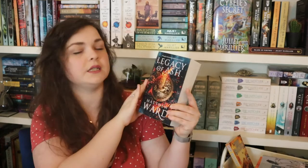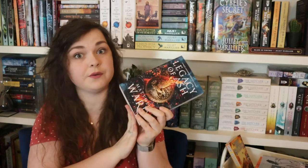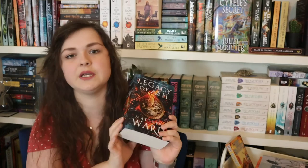Then another debut: Legacy of Ash by Matthew Ward, where the trilogy is either complete or the third book comes out this year. John Gwynn says it's a hugely entertaining debut. It's almost 800 pages — pretty chunky. You have a republic facing an invading empire: the republic faces its darkest hour, yet heroes rise. It sounds very entertaining with a lot of action, and hopefully political intrigue too. Not many people have talked about it, but those who have read it really liked it. I probably won't get to it this year, but I might read the first few chapters to see if it's for me, then buy the second and third to binge.